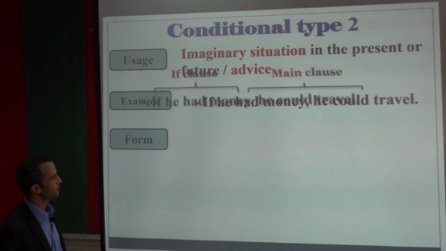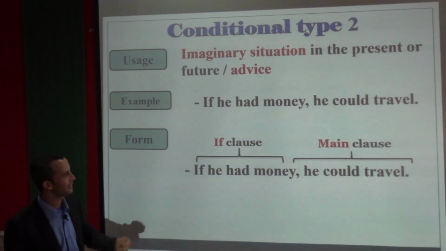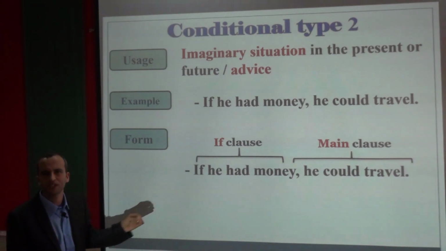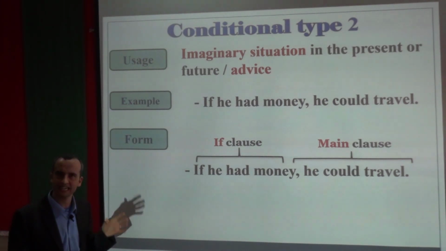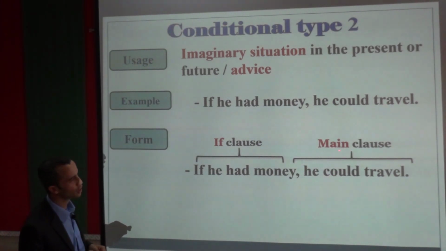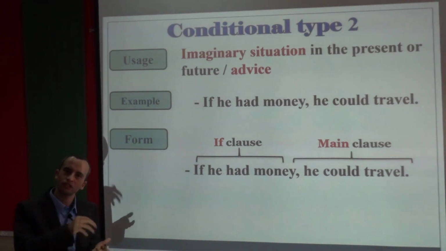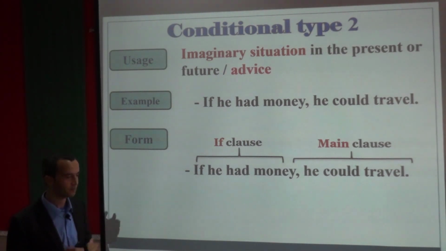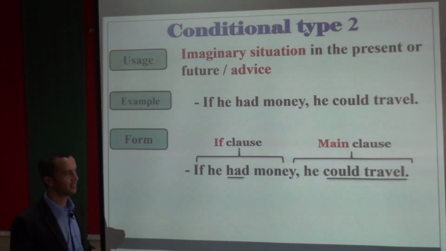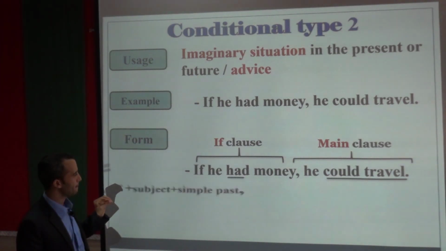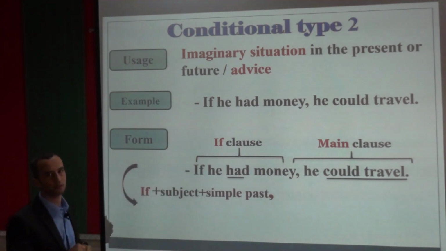But the fact is that he doesn't have enough money, so he can't travel. Now the form, as we discussed before, we have two clauses. If clause. What does it mean first, if clause? If clause means the conditional, okay? The conditional. Main clause means the result. It is the result of the conditional. Okay? Nice.